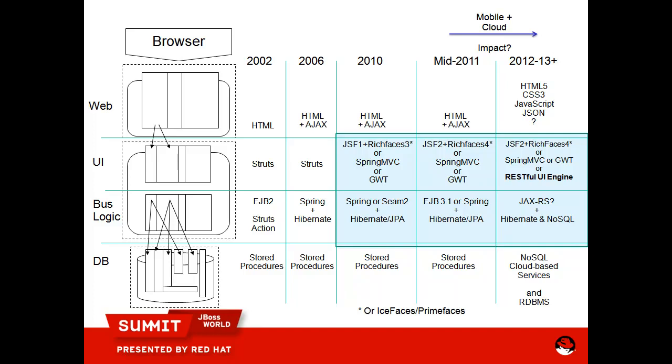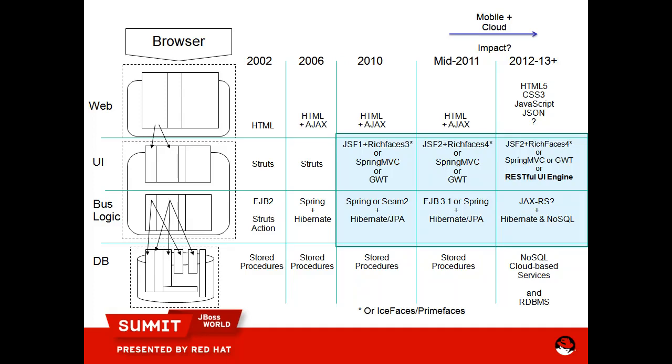So again, more context here. If you look at the year 2002, you probably knew HTML. You probably did some Struts programming. You might have used EJB2, or in most cases, I suspect you just dumped all your business logic in your Struts action, right? You might have used stored procedures, right? We've all done some Transact-SQL or PL/SQL programming in our times. In 2006, you might have added some Ajax to that, asynchronous JavaScript and XML. Probably still used some Struts.